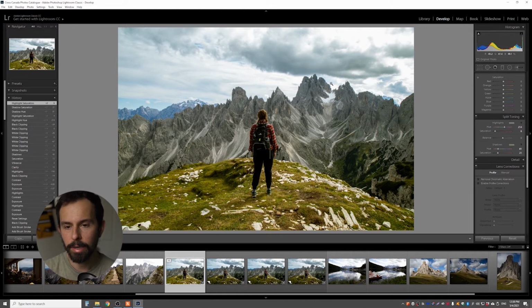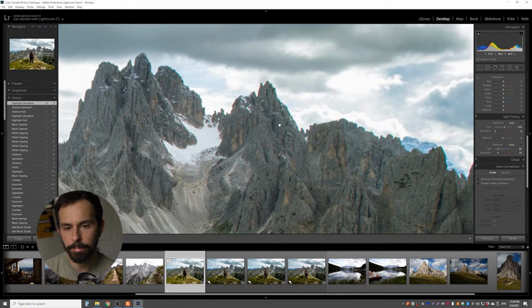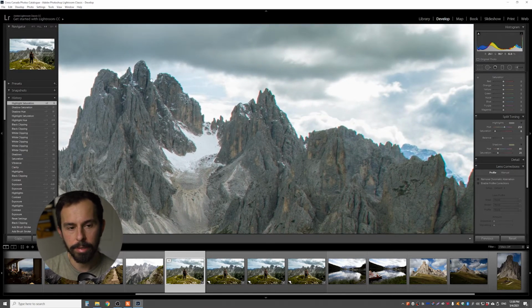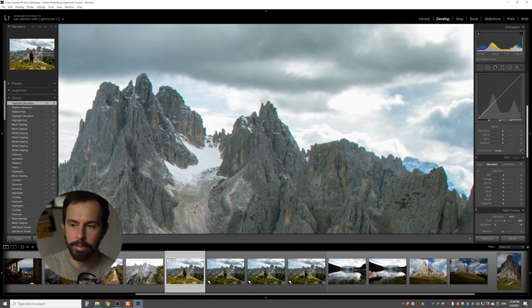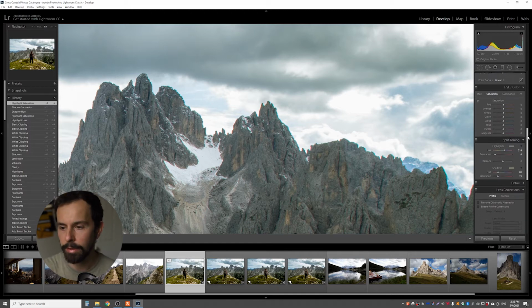Another thing that we want to do is as we start to bring the highlights down, all of these areas are going to start to get looking a little funky because of the chromatic aberration. So this is something that the camera does because I think it's actually the lens. It doesn't know what color to put in this area. You see that a lot when you bring the highlights down, it just didn't have the detail.